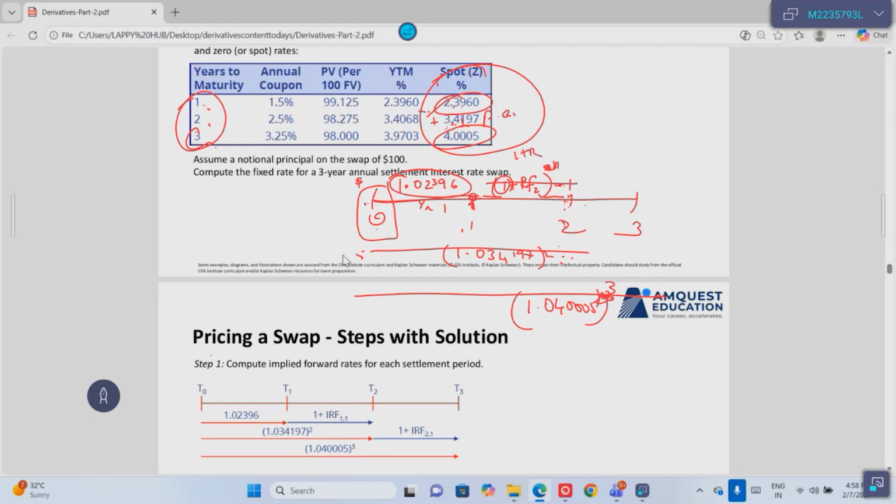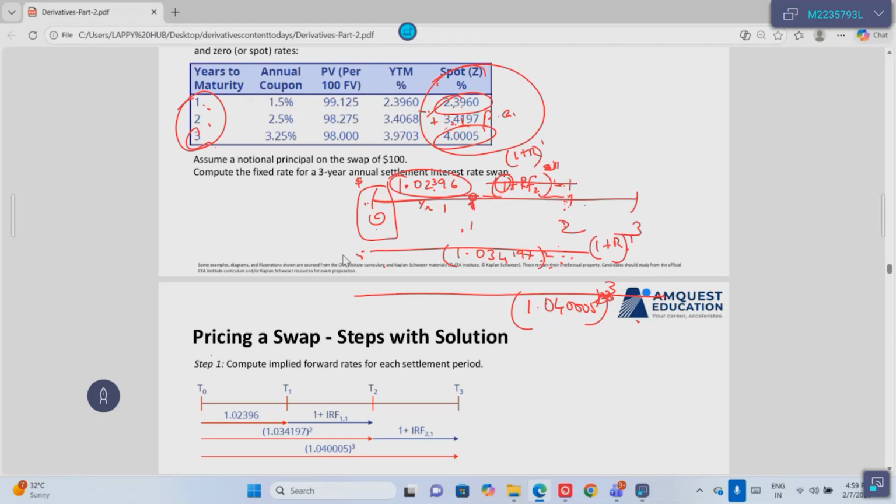Here I did 1 plus R for 2 years, squared. 1 plus R for 3 years. Now here I did this into an unknown. Same here. I'll do this amount, but I don't know this amount. So I'll do 1 plus R. It's an unknown. Correct? But it's an unknown for which period? For obviously 1 year. This is also for only 1 year. Unknown for 1 year.